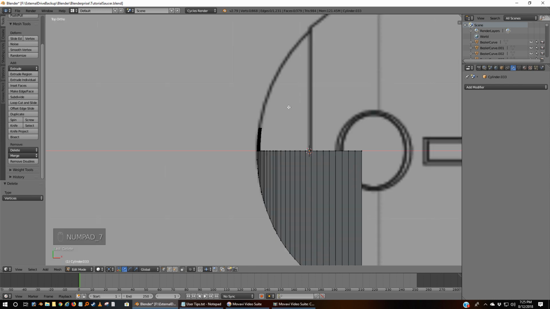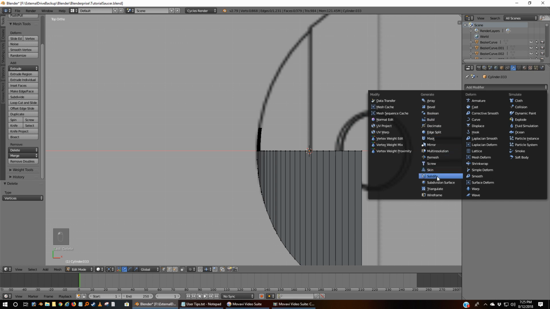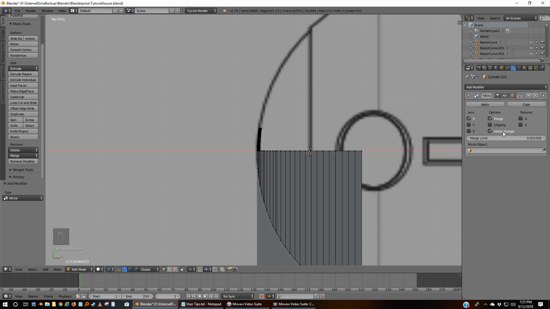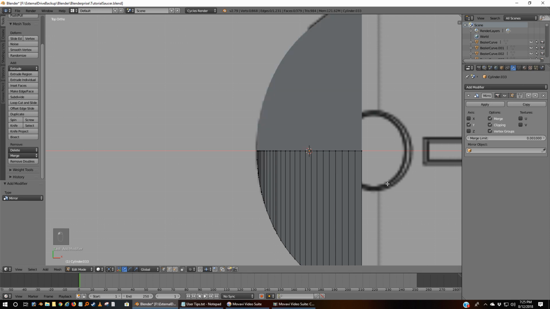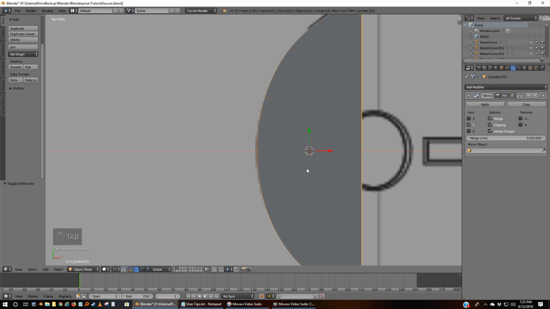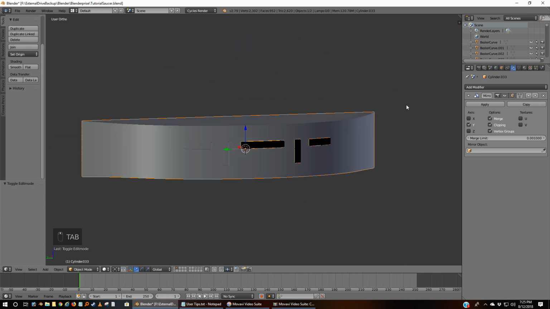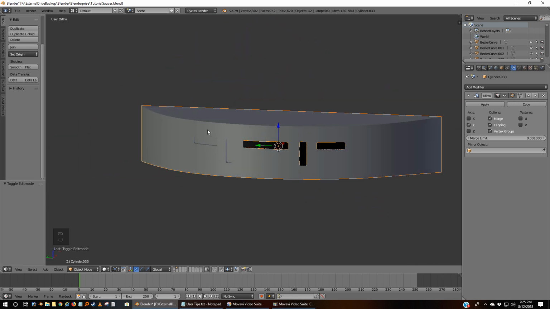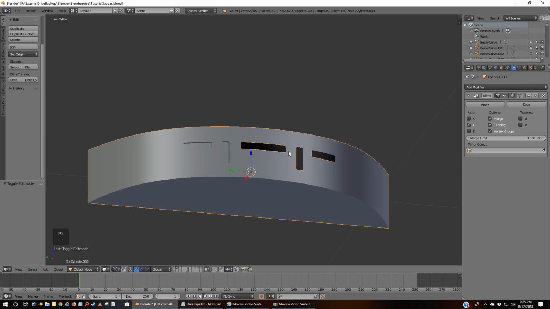7. Add modifier. Mirror. I'm going to take away X, turn on Y, turn on clipping, tab, and we've got a whole object again, complete with those other 2 windows.